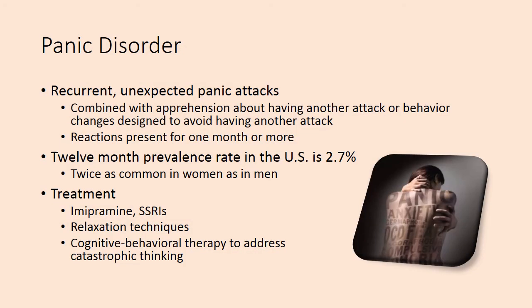Another diagnosable anxiety disorder is panic disorder, which involves recurrent unexpected panic attacks. This is combined with apprehension about having another attack or behavioral changes designed to avoid having another attack. The reactions are present for 1 month or more. People with panic disorder experience periods of intense physical discomfort known as panic attacks. During a panic attack, people may feel like they're going crazy, losing control, or that they're going to die. There's a sense of impending doom.